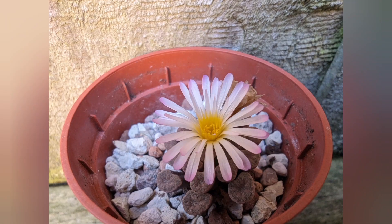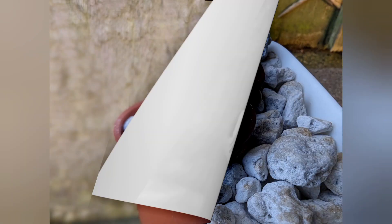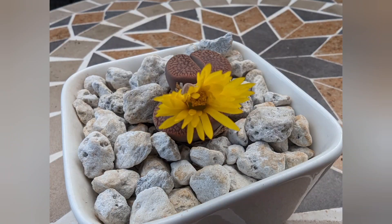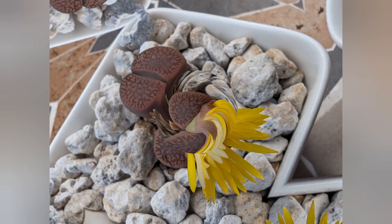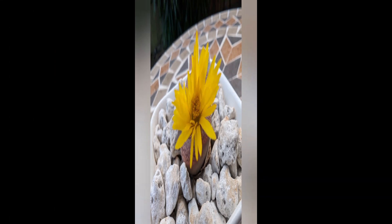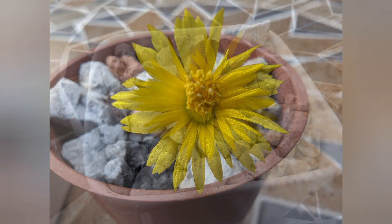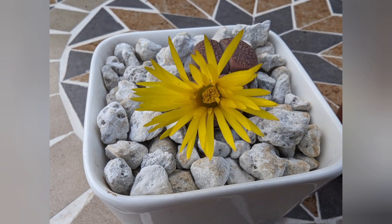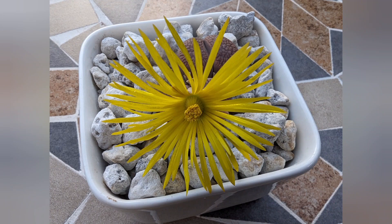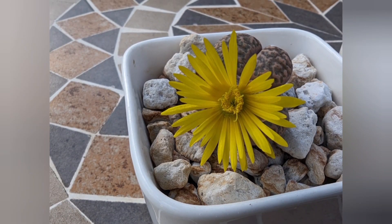This is Frifia flowering for the second time this season. And finally there's something going on with my lithops. Three or four of them are in flower, not as many as in previous years, and all of them are yellow - last year I had one white. They also flowered quite late; usually they start flowering for me in September, but these opened their flowers in mid-October, flowering until now in November. There's a fourth which has a bud but it looks kind of stuck, so we'll see whether it will develop any further.